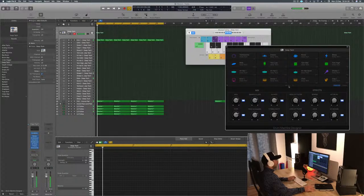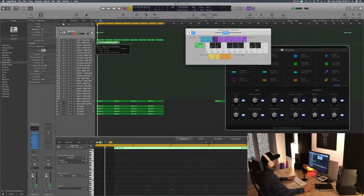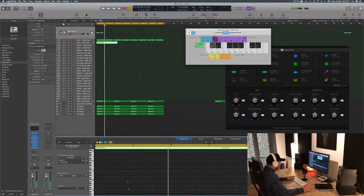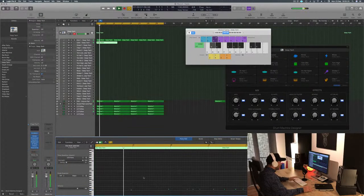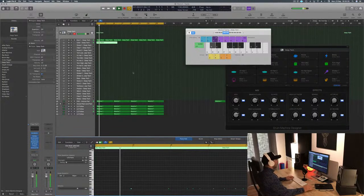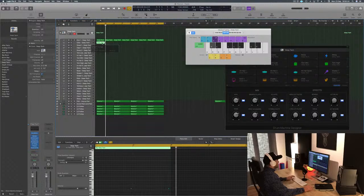Oh, I did push record somehow. Okay, so there's the kick, then I like this type of leg. Bueno, I'm just laying down some MIDI, then I'm gonna go in there and edit it. That was actually exactly where I wanted it to be, not here, but the last little bit. I guess it moved a little bit. Okay. This is it.